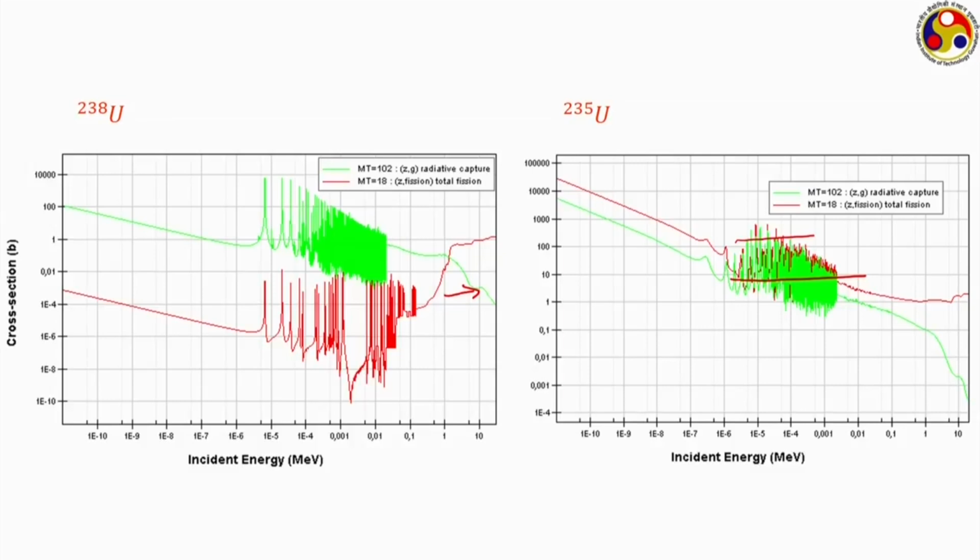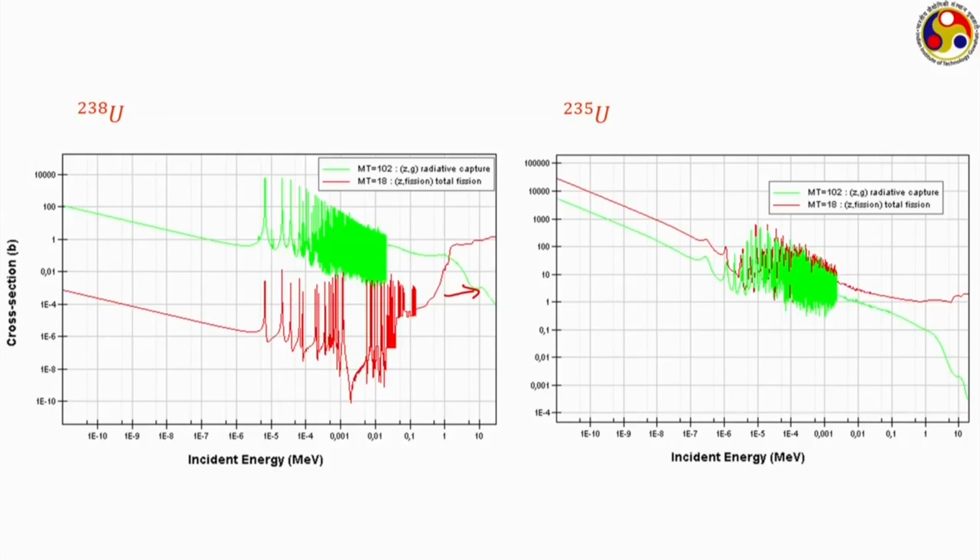Now, compare that with uranium 238. Here if we take the base level to be something here, of the order of 0.01, the peaks can be much larger, a few hundreds. So, there can be a 10 to the power 3 times increase in the cross section at those peaks, and hence uranium 238 exhibits a very strong resonance absorption behavior. In any thermal reactor using natural uranium as fuel, which has more than 99% uranium 238, there is every chance that a good number of neutrons may get absorbed by uranium-238 while passing through this resonance capture zone.